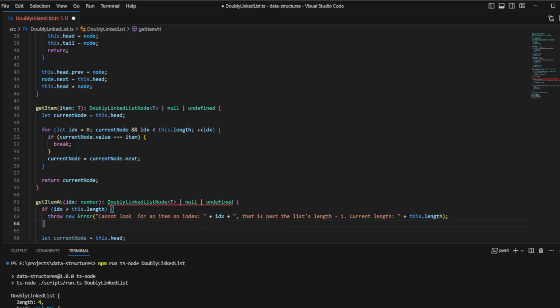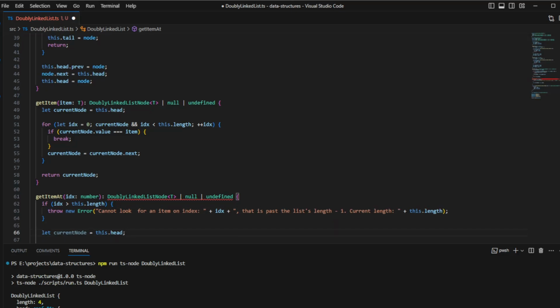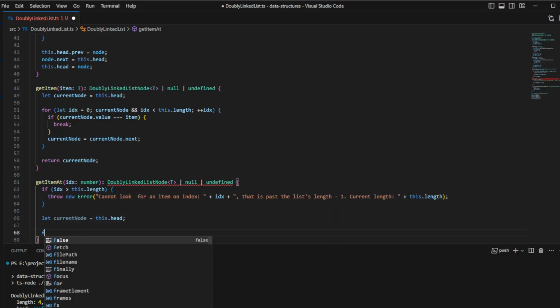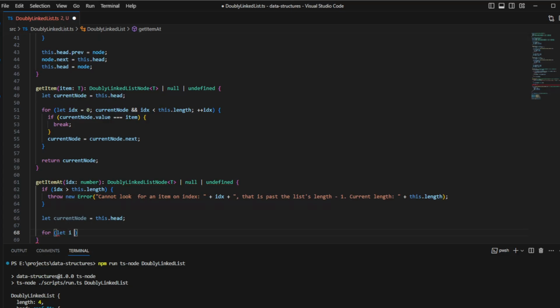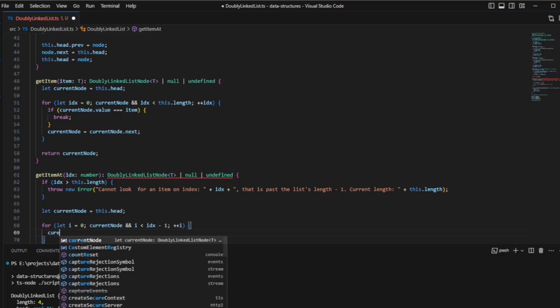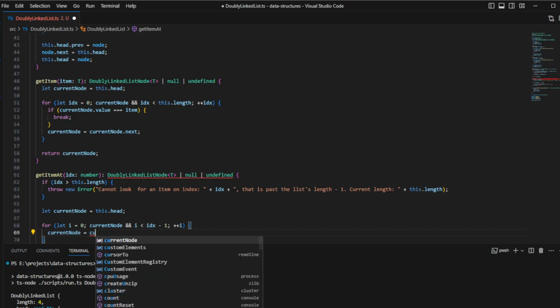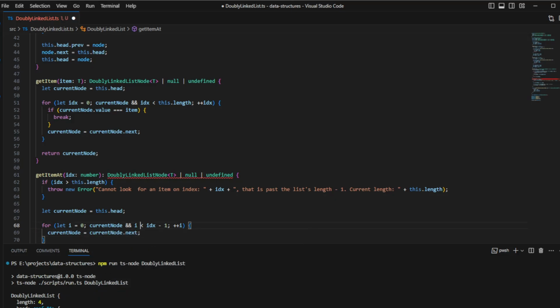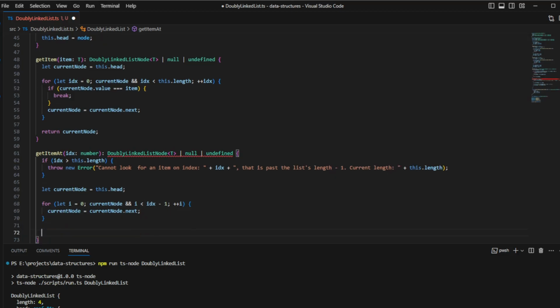There we go. Okay, so now let's do the operation here. For let i equals 0, as long as current node exists and i is less than index minus 1, just like earlier in the linked list, we just increment i by 1. So now current node is equal to current node dot next. Okay, so now we're just going to return current node.